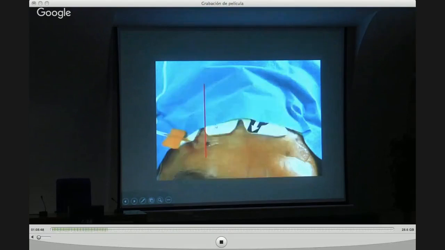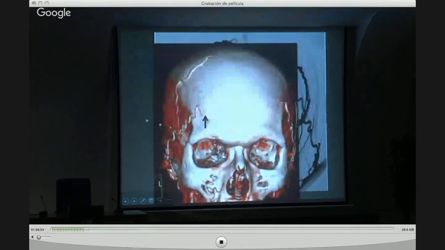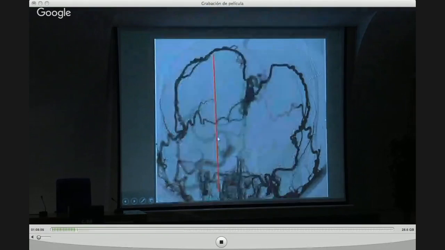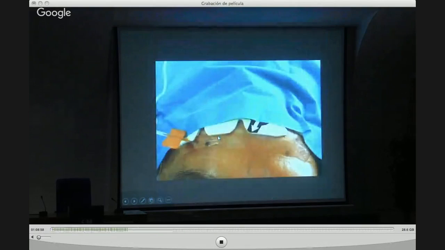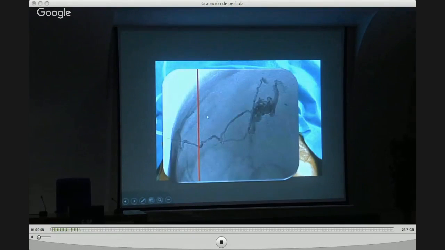Oh, I think it's not working correctly. Sorry, I did this presentation on a Mac, and I think something is wrong with the pictures. I only want to make an illustration about the correct position of the needle. Well, this is the needle again. This is the distal end at the inner table.